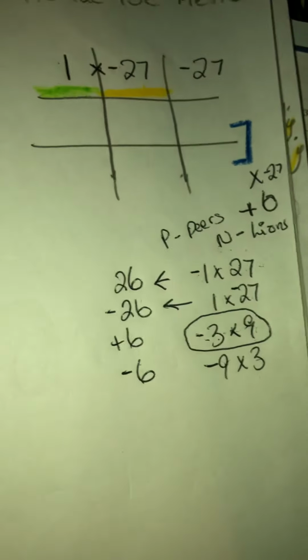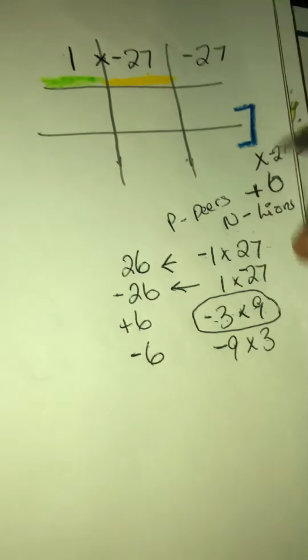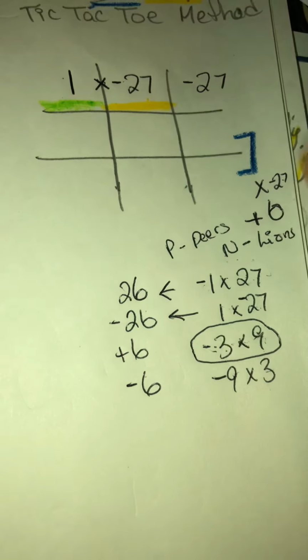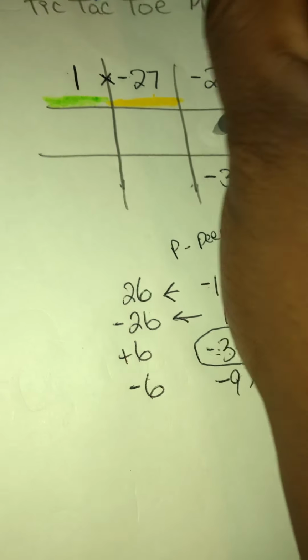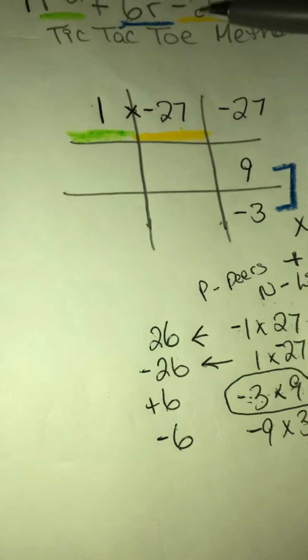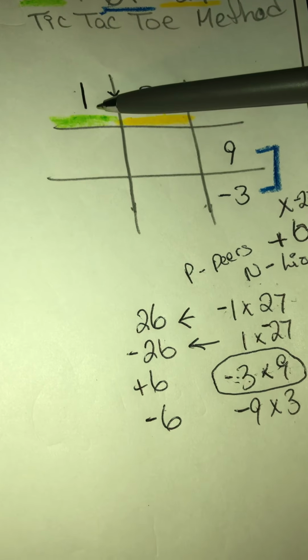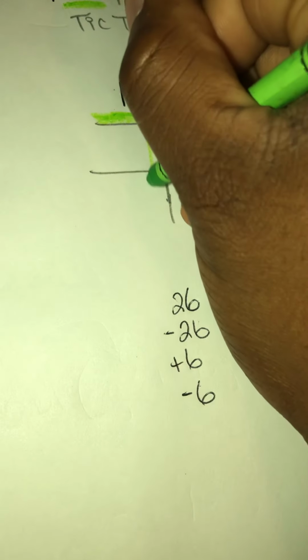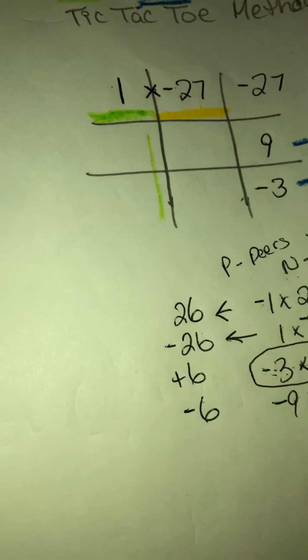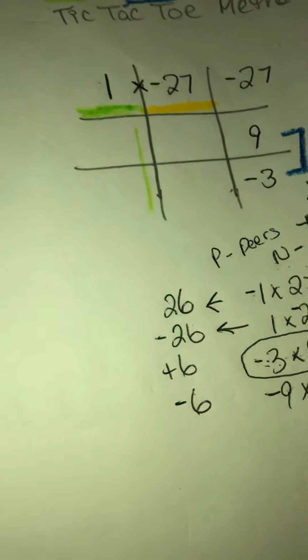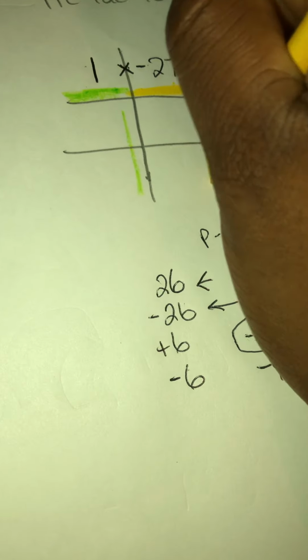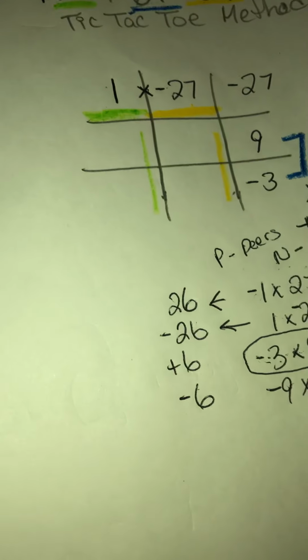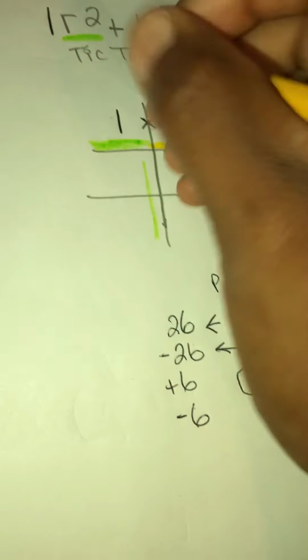So then I know that my answer is going to be here for these two terms. So I'm going to write the numbers here. It doesn't matter which one goes where. So even though I wrote negative 3 first, I could put negative 3 here and 9 there. Now I'm trying to see what multiplies to give me 1, and also what multiplies to give me 27. So once you have a 1, you put in your 1. So 1 goes here, 1 goes here.